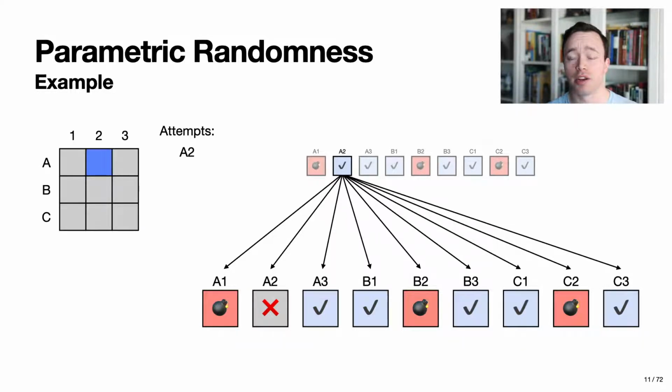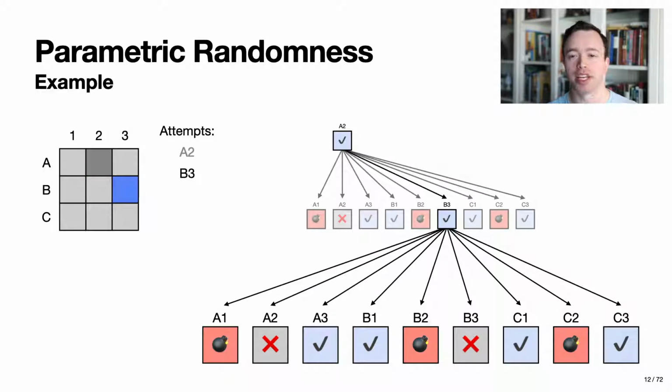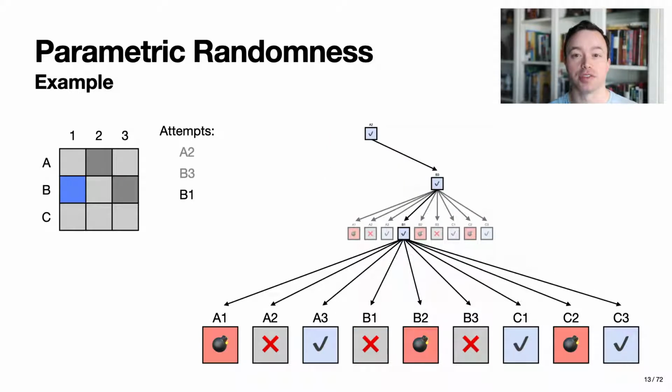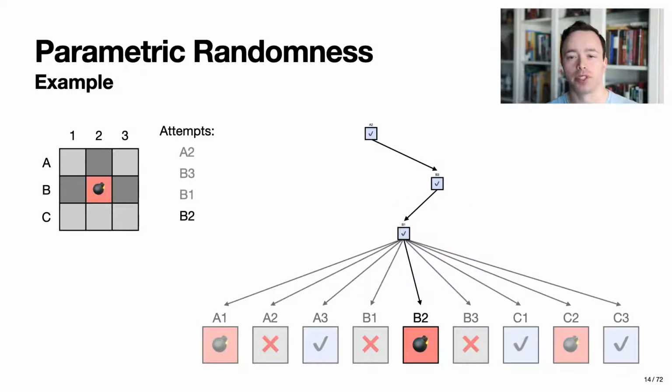However, we know the player randomly selects B3. I've eliminated the extra boxes from the first selection to reduce the visual clutter for the moment. But remember that we're only looking at one branch point at each level of the game. In actuality, all of the blue checkboxes have their own subtrees with many more potential paths through the game's possible states. It's quite complex. Anyway, we move forward to the player's selection of B1. Nothing surprising here, I think. But finally we come to the end of the game, when the player selected the square B2. A square with a mine hidden in it.